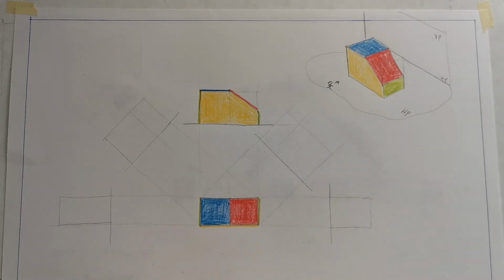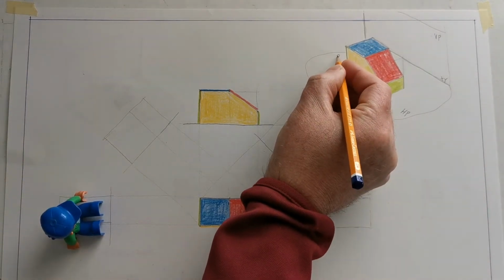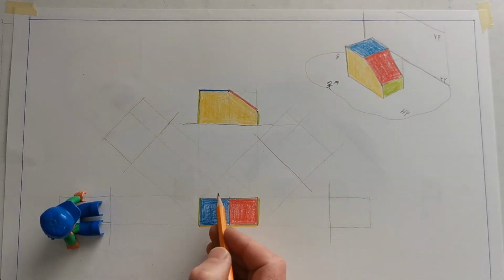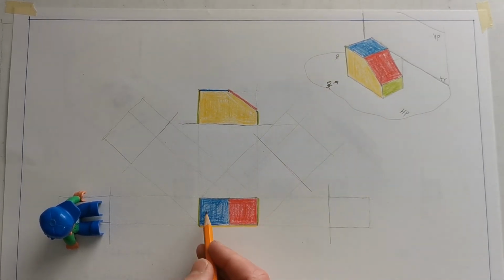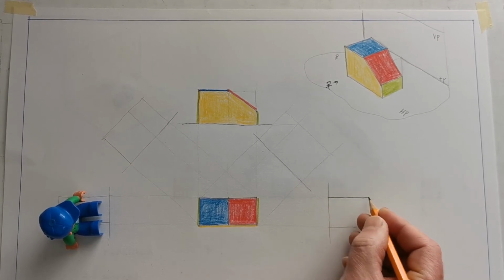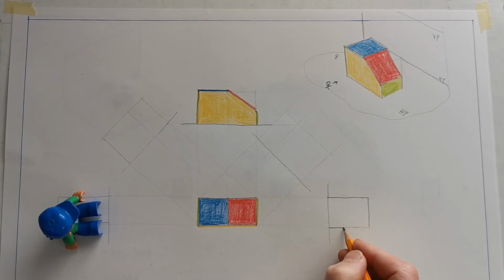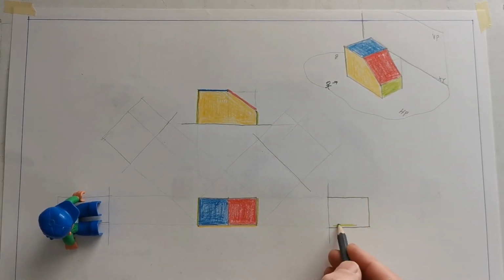So I'll start with the side view looking in from over here. If you're looking in from over there, all you're going to see is the full height of this object here. So I'm going to heavy that in. And because I decided that that was green, even though you can't see it from the pictorial view, we decided that that was green.